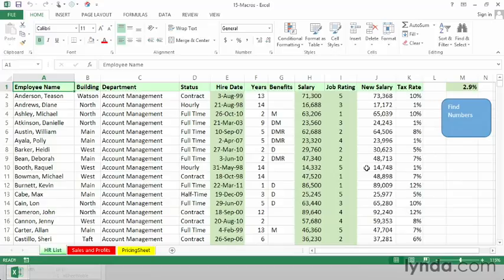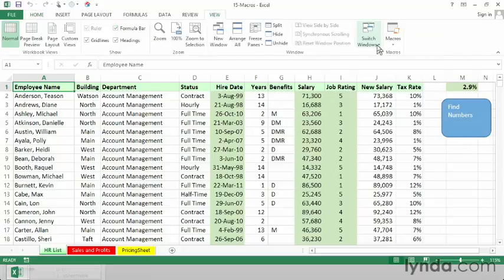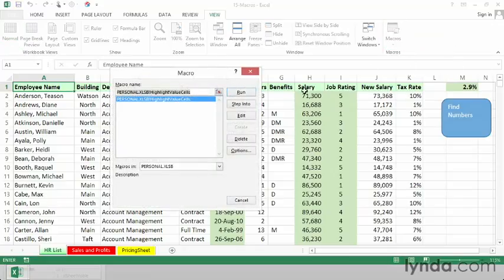So you can see there are different ways to run or play back a macro. We could have done that also with different kinds of graphics. The ability to not only run a macro, but keep track of macros begins by going to the View tab. This is where we record macros and also where we view macros, possibly either to change keystroke shortcuts or make adjustments to them, such as we've seen.